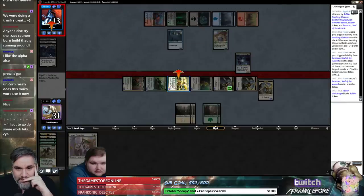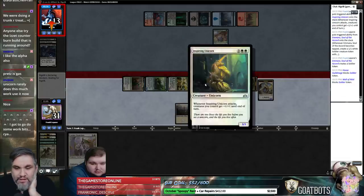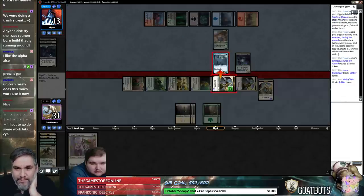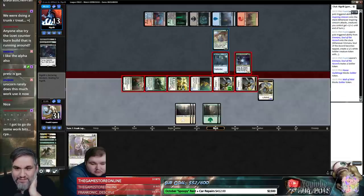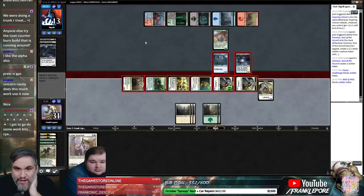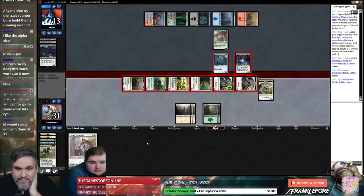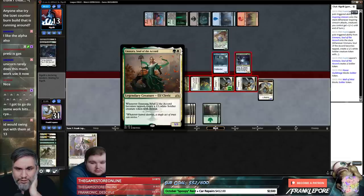They could also kill this because it's got a better value in the long term, or this because it just makes us guys every turn. But not killing this is pretty insane. Yep, this is exactly the blocks we said. And then this guy has to kill this, right? So they take 8 and go to 5, and then we have two more guys on board. So we're still going to have 1, 2, 3, 4, 5, 6 guys on board. But all three of these are just super valuable.